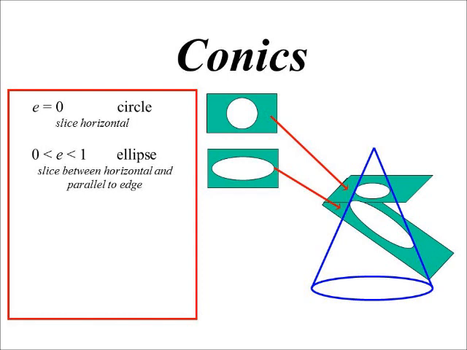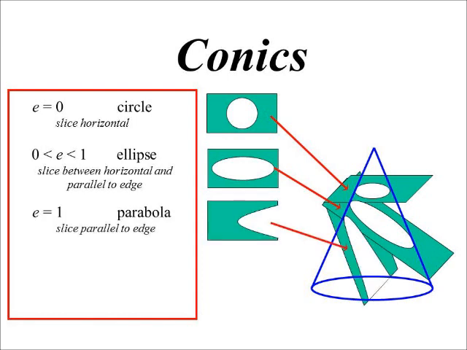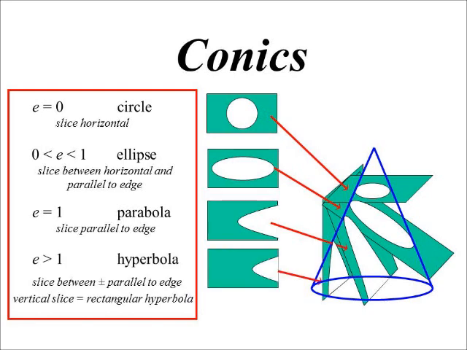So if we keep turning and now slice where it is parallel, there we go, that's when the eccentricity equals 1, and we get the parabola, which is the shape we've seen already. And then we can keep twisting a little bit more. There it is. So somewhere between plus or minus the parallel. So if you imagine we're twisting, so we've gone parallel, somewhere before we go parallel again, that will get us a hyperbola.